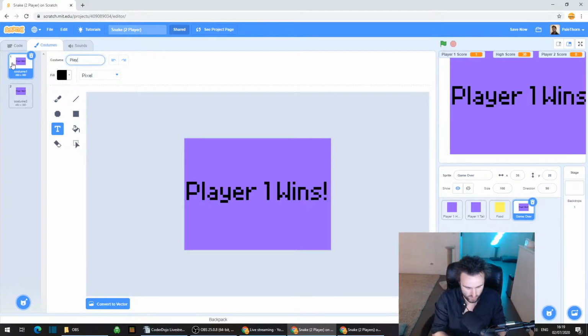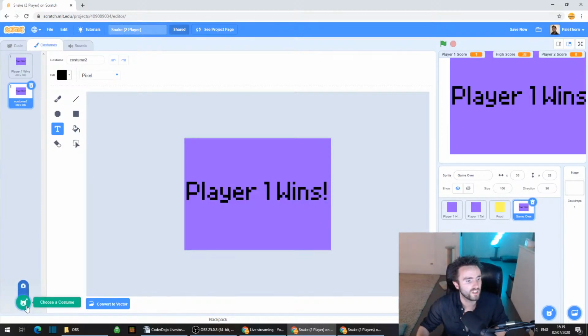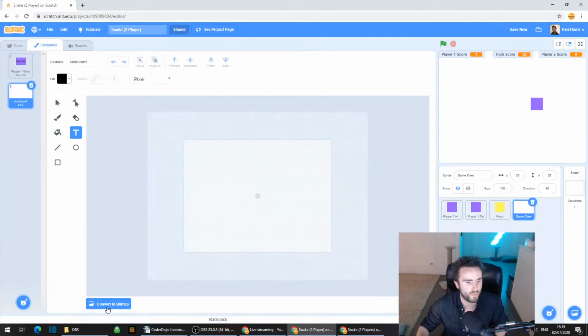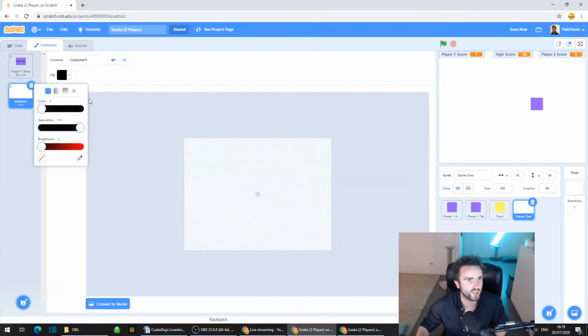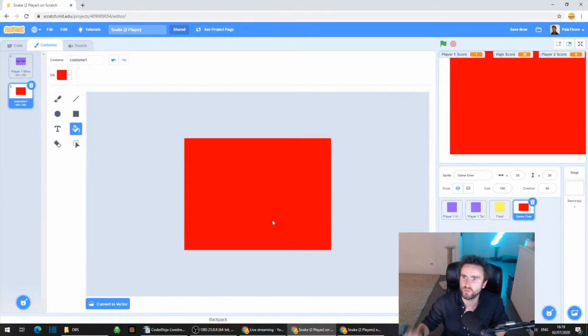And make sure that you've named the costume in the top left corner next to costume as player one wins. And once you've done that, we need to make another costume, however you like, for player two wins. I might just paint it from scratch. And decide at this point what color you want your second player to be. I'm going to choose red.